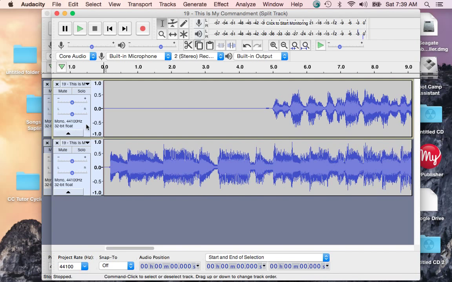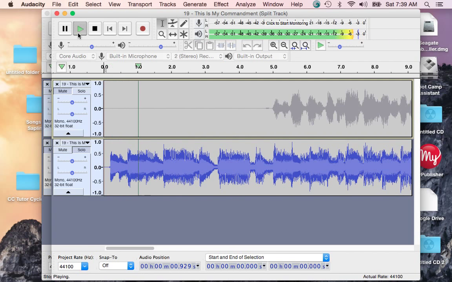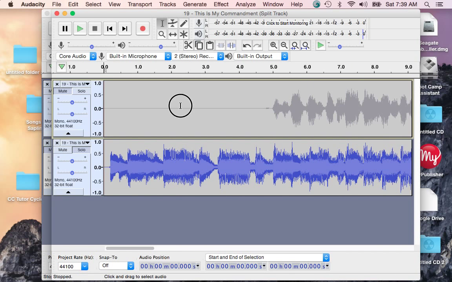Now that there's two different areas of options, before it was just one, I can go to here and do this down arrow again. Oh wait, sorry. I'm going to mute this area. And I'm just going to test it out, because what I did is I muted the vocals after it was separated out. Okay, good. So I know that it's how I want it to be.